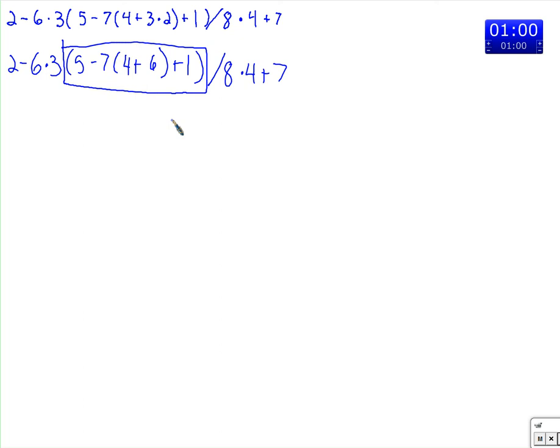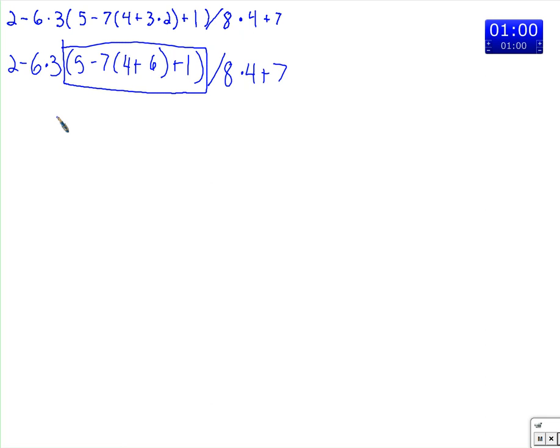Okay, so once I have that number, let's call it 1,000. It's not going to be 1,000, let's say it was 1,000. What if we had negative 6 times 3 times 1,000? Would it matter if there was 1,000, or would we multiply negative 6 times 3 first? Right? So even though we haven't finished up parentheses yet, we can still follow the order of operations and multiply negative 6 times 3. Yes?